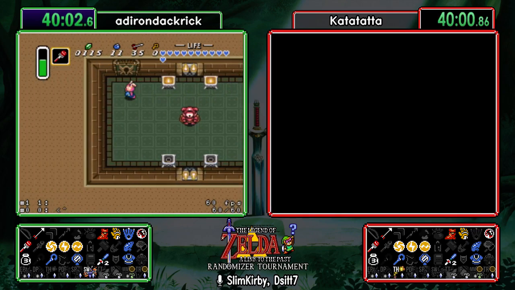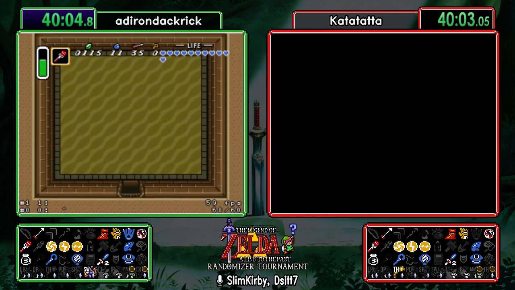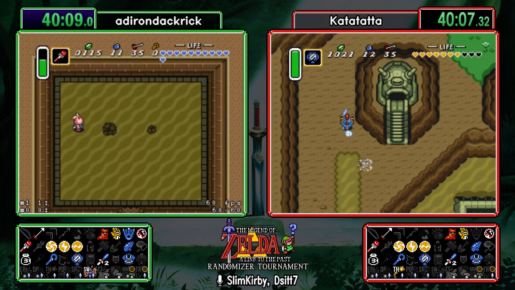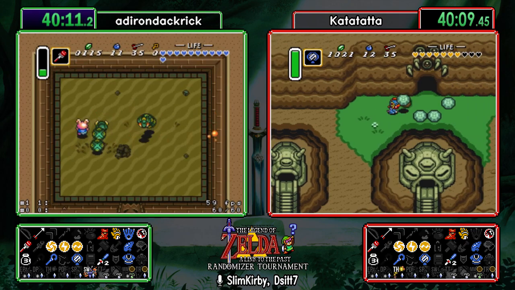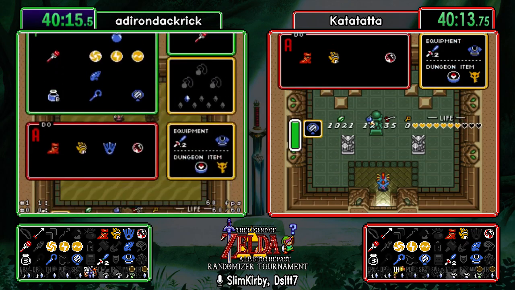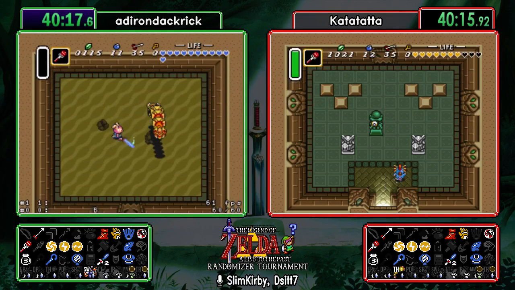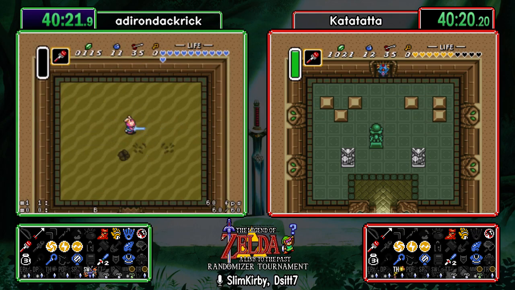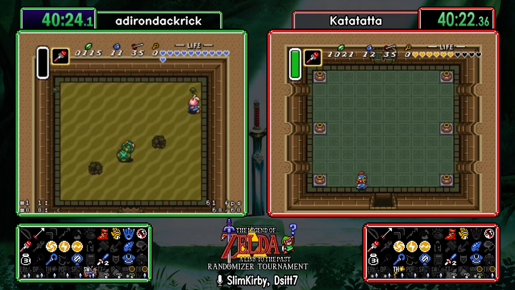Okay, so we're gonna have the Lanmola fight from Rick here. Gonna be using Fire Rod for the first few shots. Oh, this is a couple of them. Looks like he got one hit on each, so it shouldn't take too much longer to get him down, but it is unfortunate that he did miss a few shots.